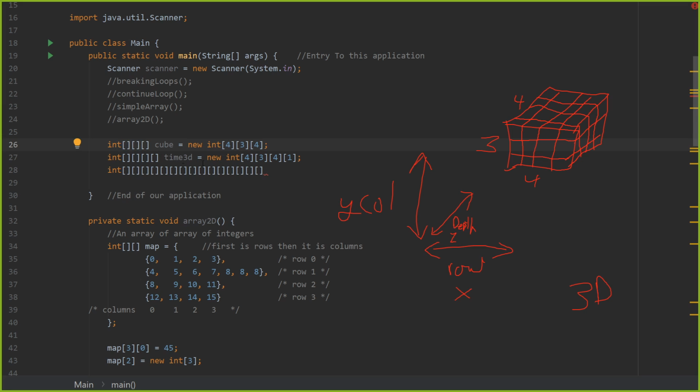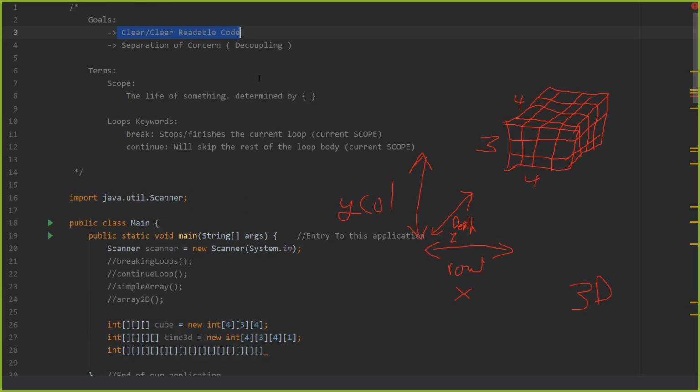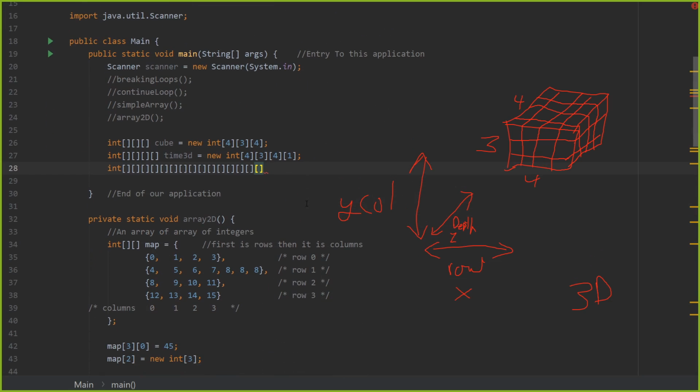So if we go by that basis, this is an array of an array of an array of an array, and so on, until we get to the last one, which is integers. Would you want to do that? I don't know. You do however you think it's readable. Remember, the main goal is readability, right?